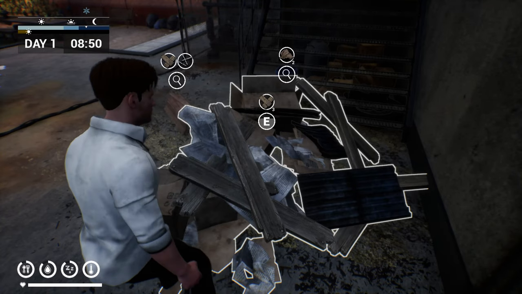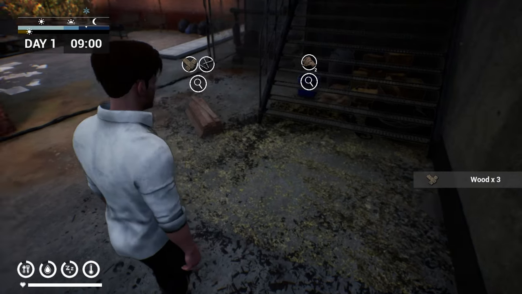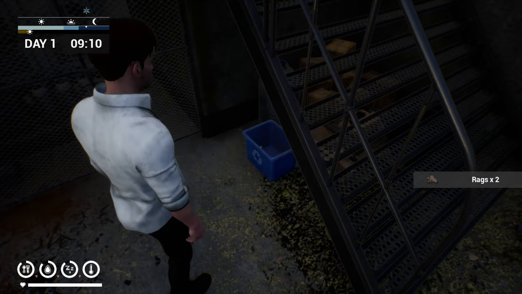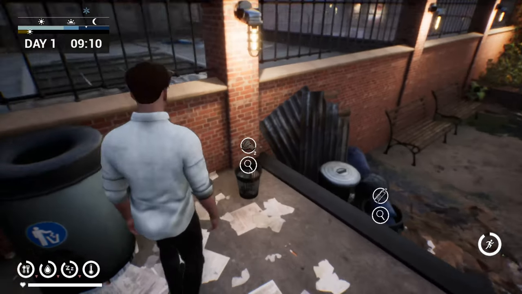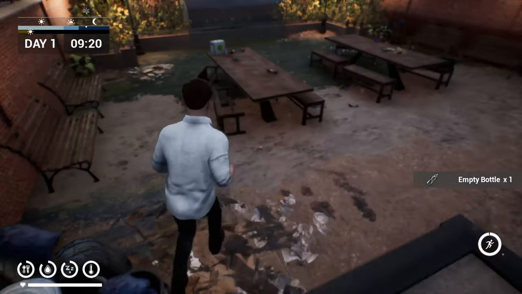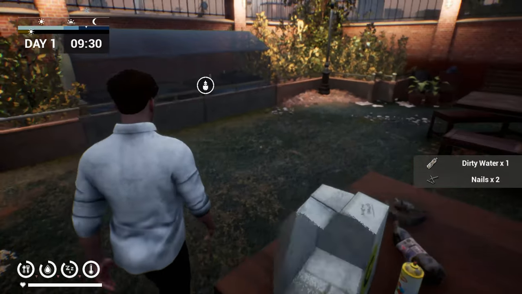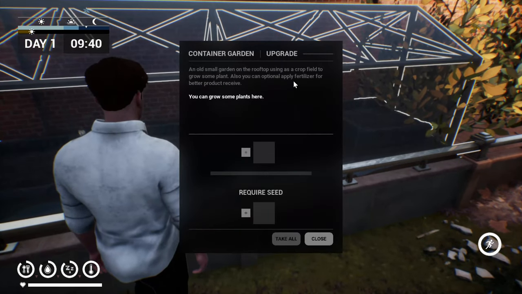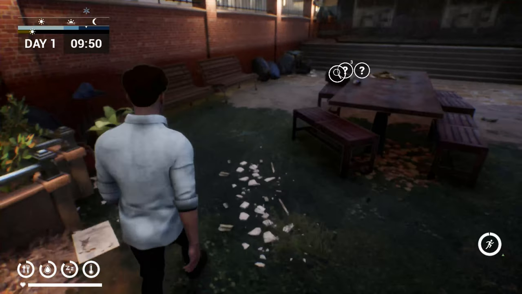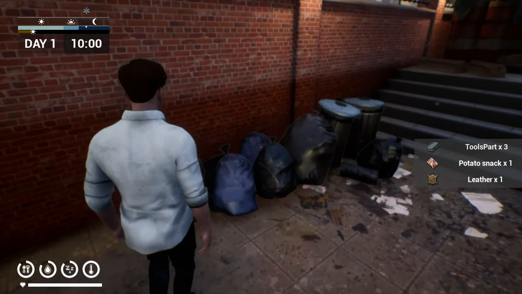We want to get that workbench up, and then we want to get our saw as quickly as we can, because we want to be able to get those pallets. Okay, here's some rags. Empty water bottle that we're going to need for when we get downstairs, because in that first level we have, oh good, there's the dirty water. This is the greenhouse. We need seeds for that. Like cricket, that's good. We got some potato chips.